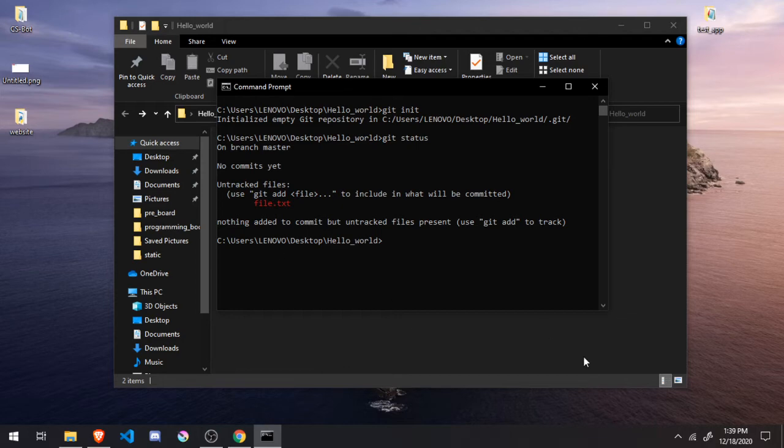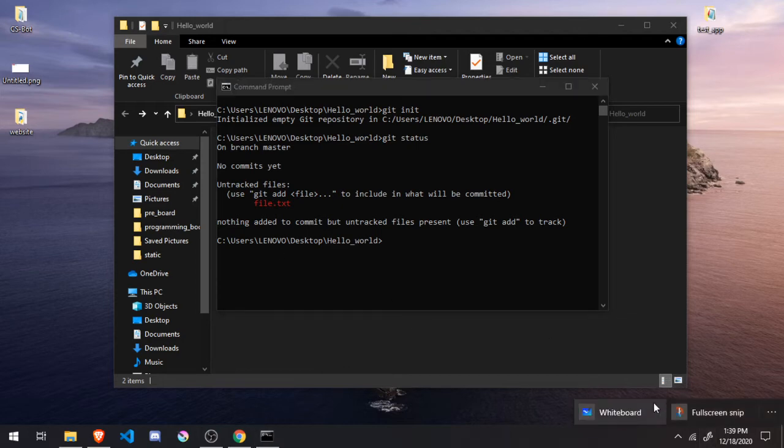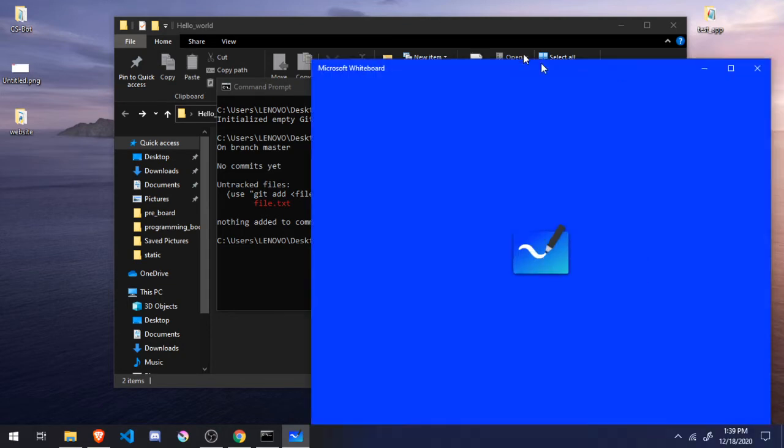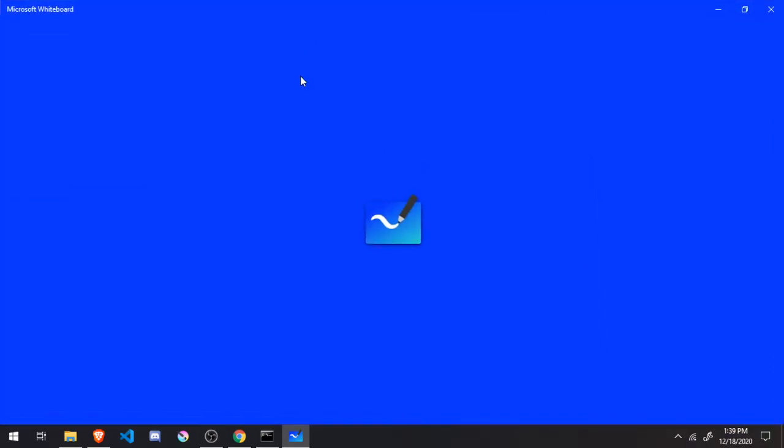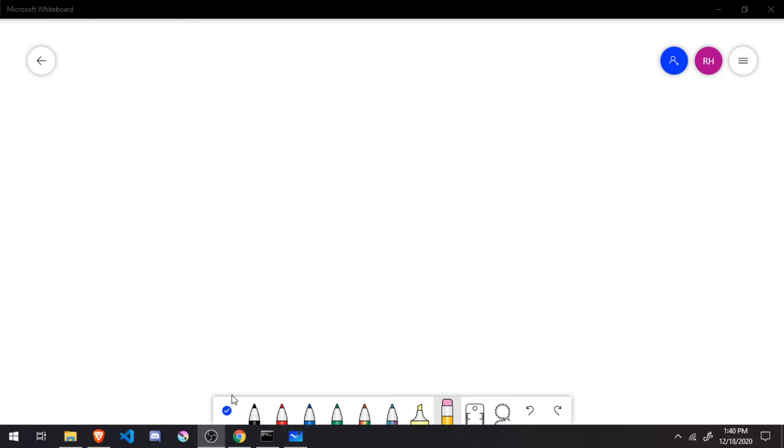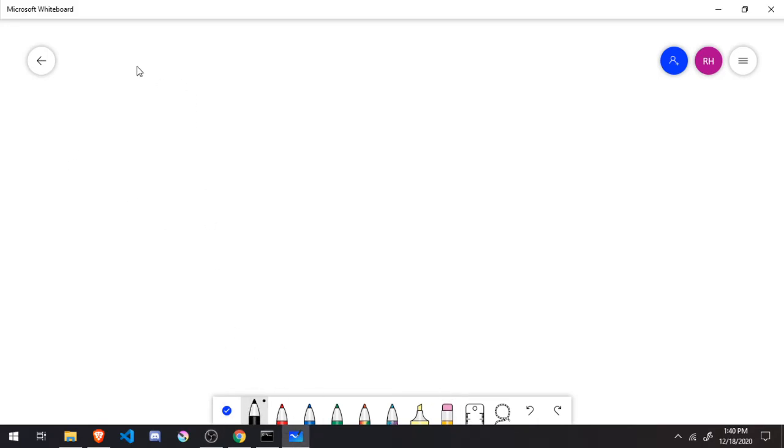Now let me explain what staging is. I hope I explain it in the right way. For example, we have added a file in here.